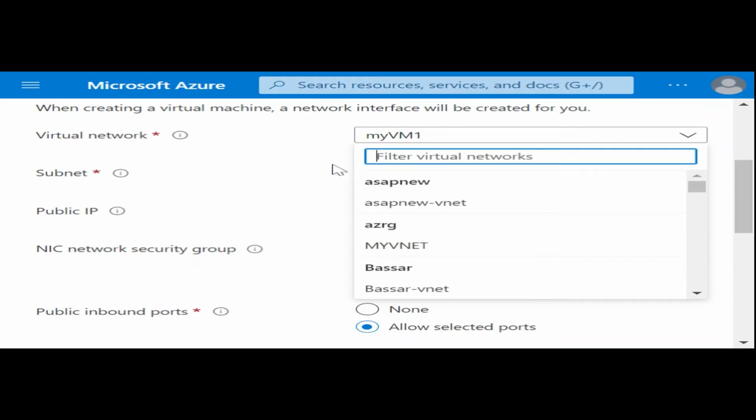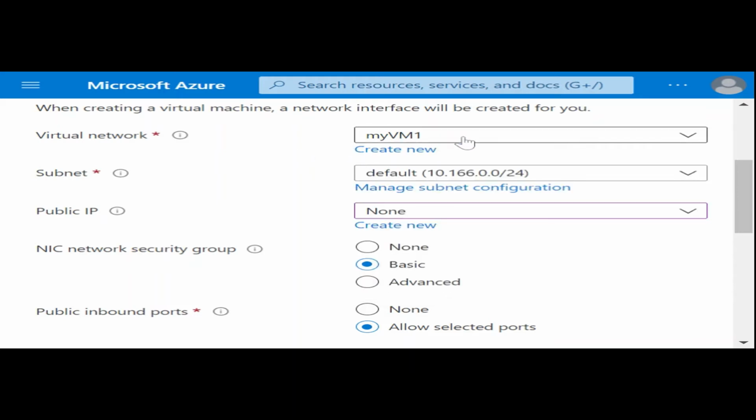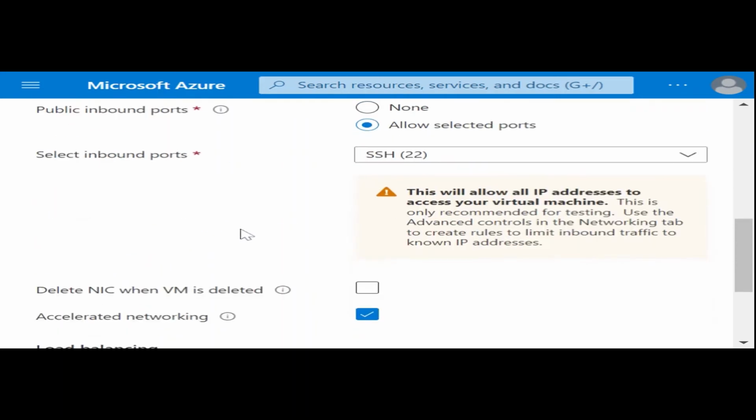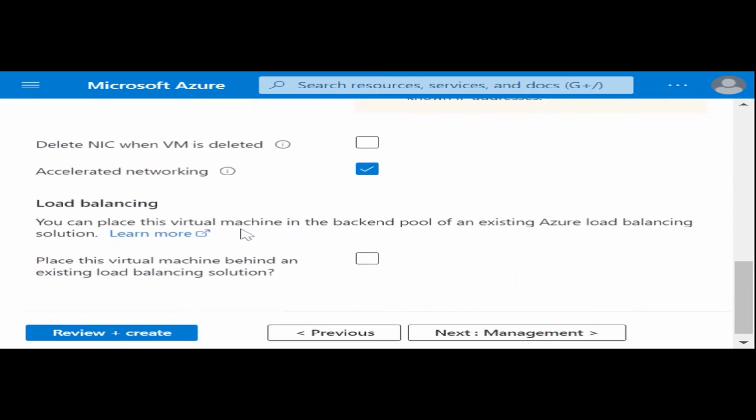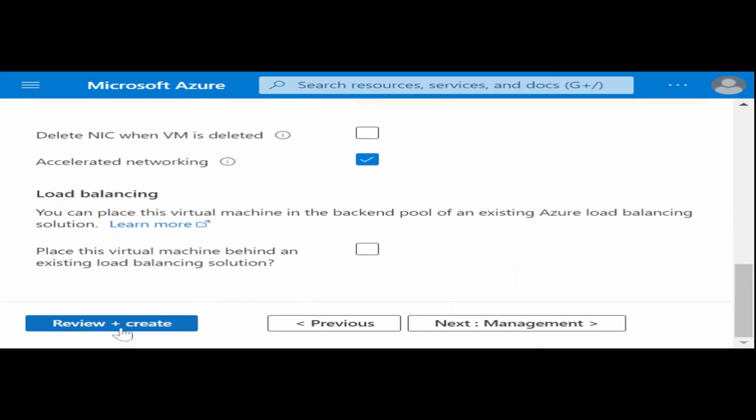Okay. So as per our example, my VM1 is the virtual network for this example. So we are going to select this one, and the subnet is default here. So we have made the changes. We have kept this public IP as none, and then we'll say here review and create.